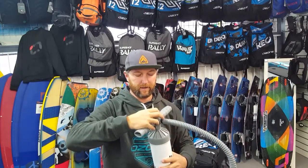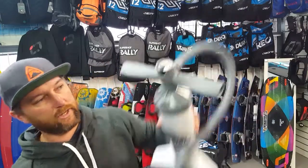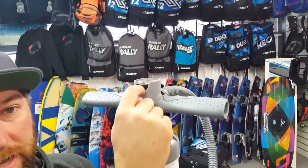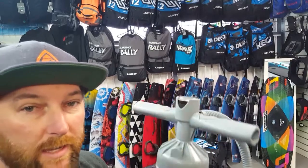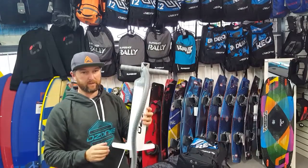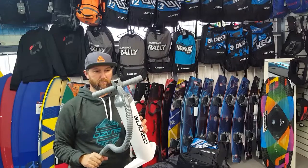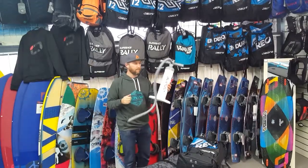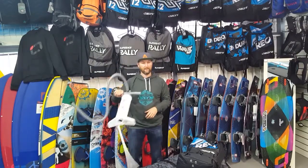Your handles are a little bit more ergonomic — a little bit flatter. The other thing that's quite nice is the pressure gauge area has a nice little foam section so the air gets sucked in directly under the pressure gauge on the upstroke, meaning you don't get any sand into the internals of your pump, which should make it last longer. Good on you, Ozone — that's a solid pump. You can get these from us now; you can still get the old standard pumps as well, but these are the ones we'll be using ourselves.